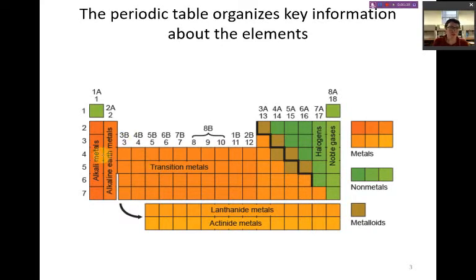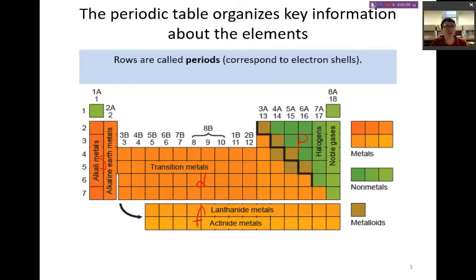We've referred to the various regions of the periodic table as blocks. We have the S block, the P block, the D block, and the F block, and those correspond to the orbitals S, P, D, and F. We've also looked at the periodic table in terms of its periods. Those are the rows, and these period numbers also correspond to the principal quantum number n. So for the main group elements, if we look at the third row in the S block, then that's telling us we're looking at the 3s orbitals. If we look at the fifth row in the P block, then we're looking at the 5p orbitals.